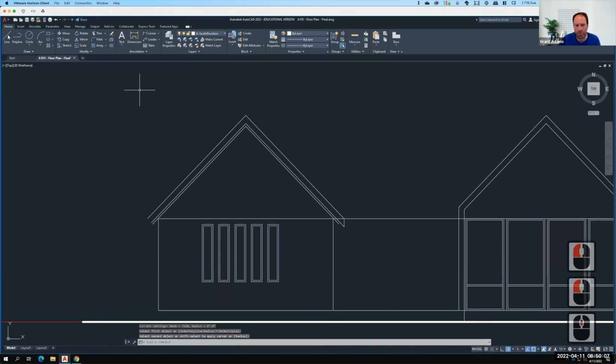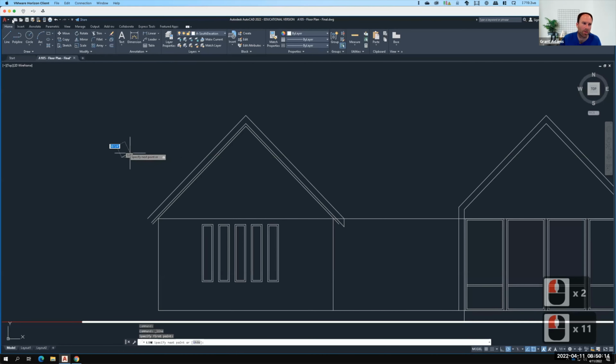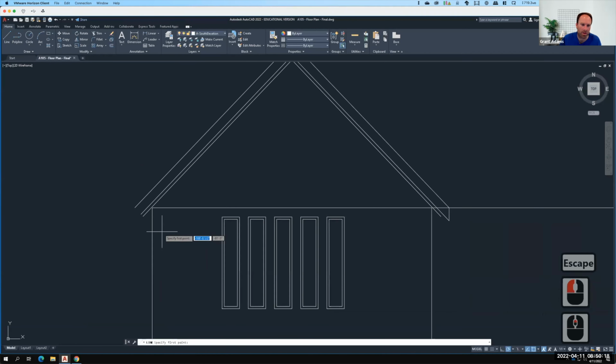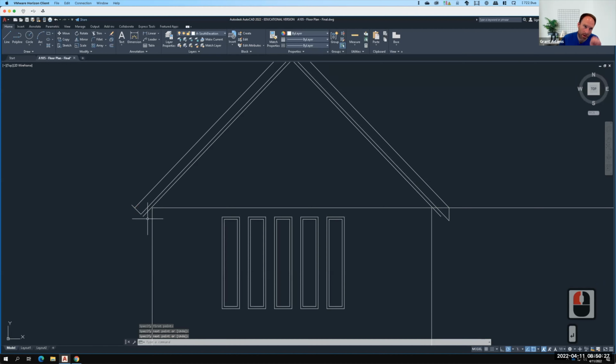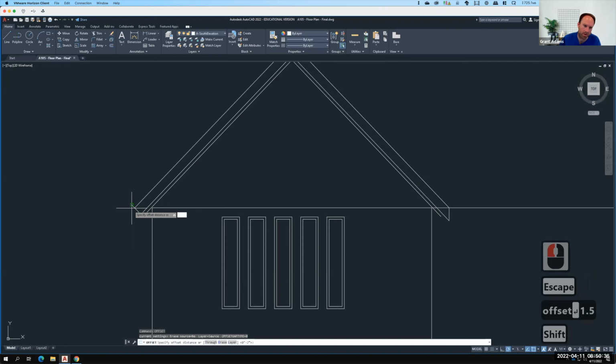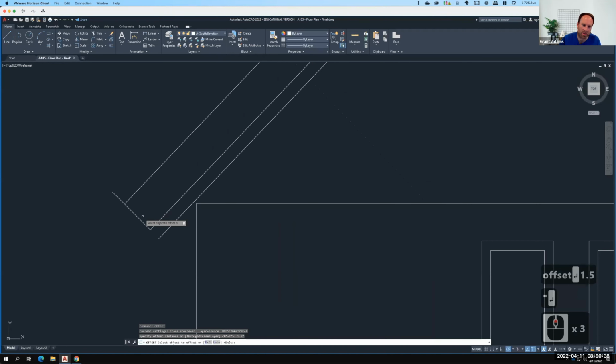About this stuff in more detail, you're going to go home and look at your building and look at what the eave looks like. You're going to start paying a lot more attention to what's happening around you as you start to do these design things, because these are all important decisions. So I could draw this one, for example, straight like this. And now I have the last little detail piece here. So let me do an offset of 1.5 inches. That would be the thickness of one of these pieces of trim.